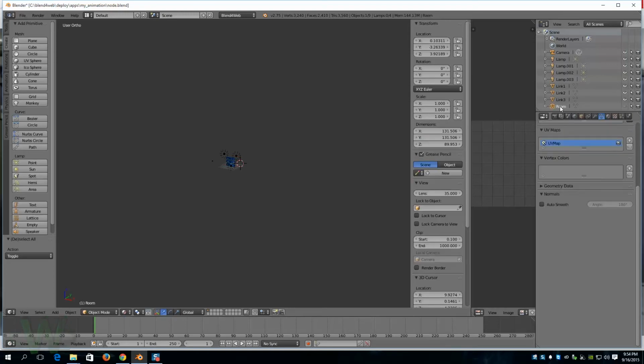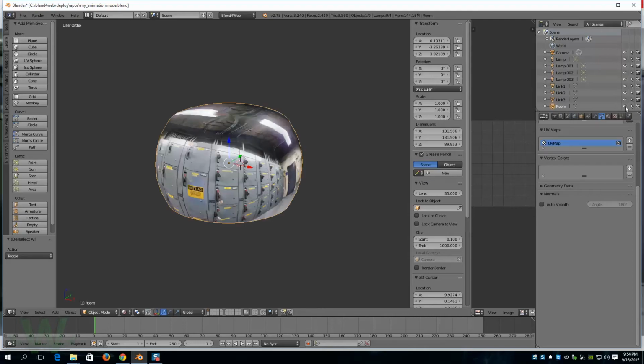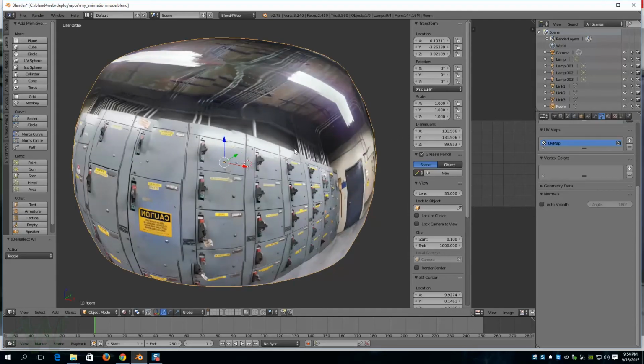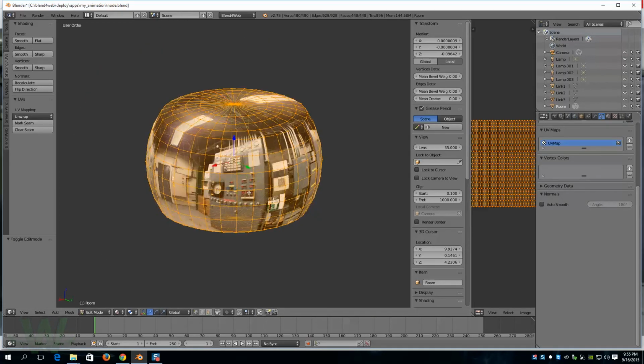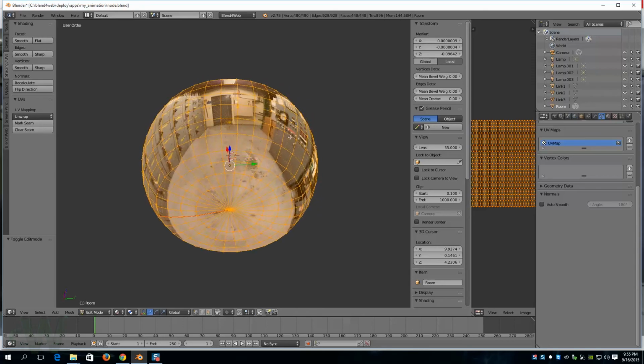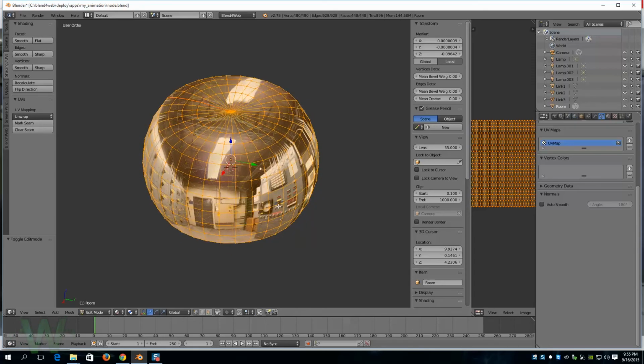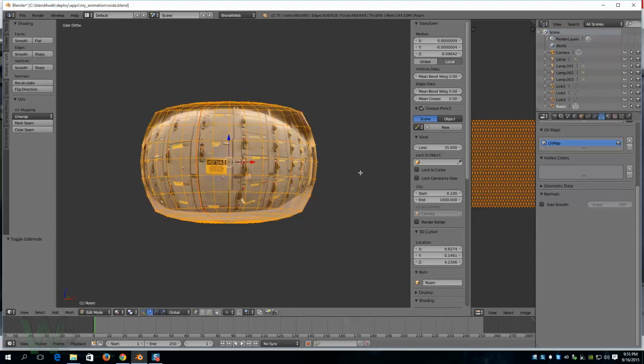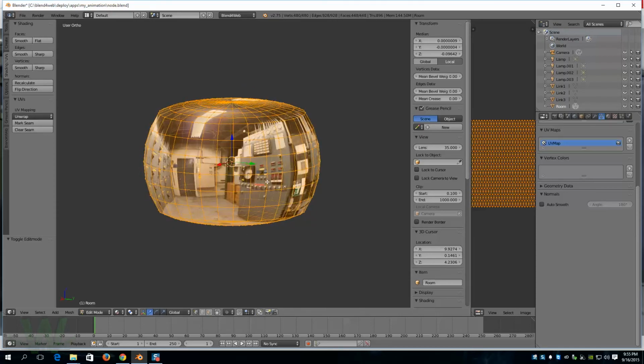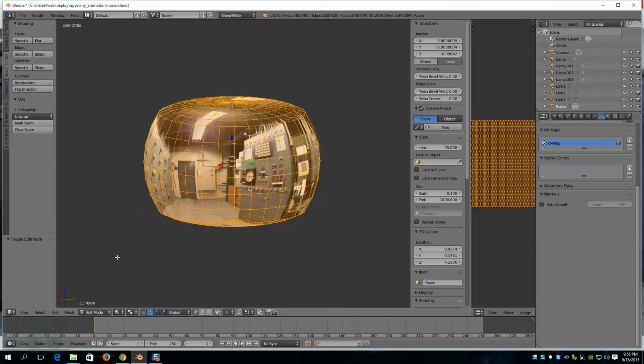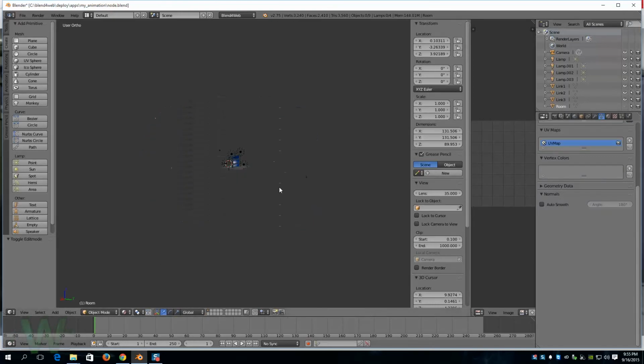If I call that my room, so if I come up here and click the eye, then you can see my environment. And I keep that invisible because it's so huge that it gets in the way. I should show you the mesh on that real quick. I flattened the top and the bottom to sort of match the floor and the ceiling. I tried the walls a little bit, but it seemed to just work better to leave them how they were. So let's make that invisible and go back to my 3 objects.